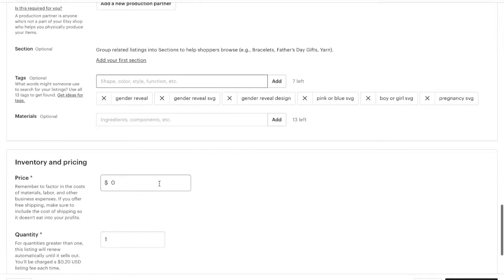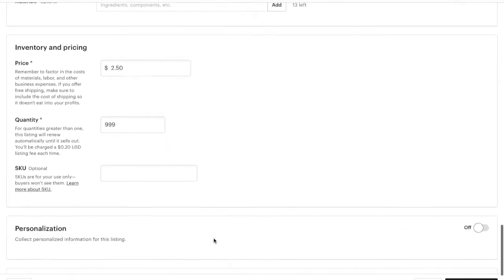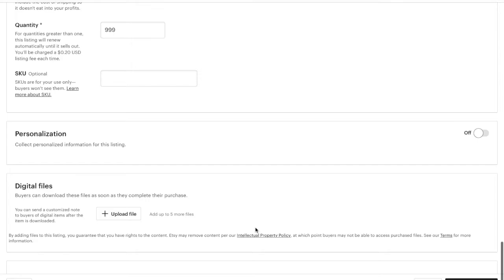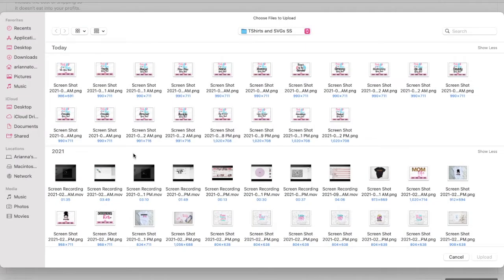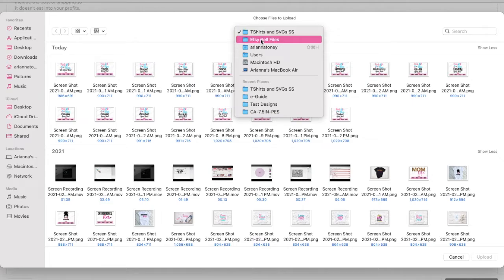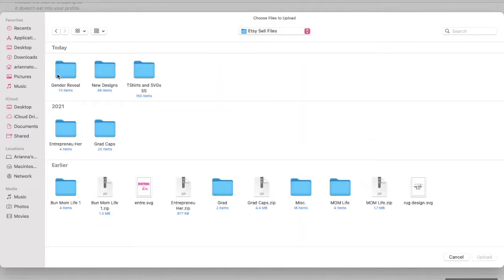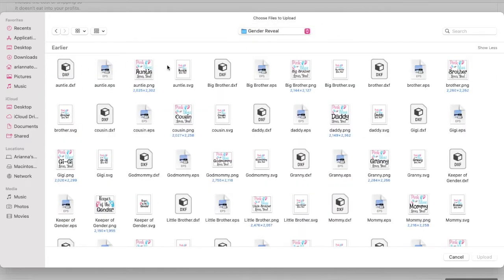After you have selected your tags, you do want to be sure that you're using all of the tags that they have available, and making sure you have no tags left that you aren't using. And then you will go ahead and price your items. I typically price my items based on other Etsy listings of similar products. That way buyers are not paying significantly less than other listings or significantly more.